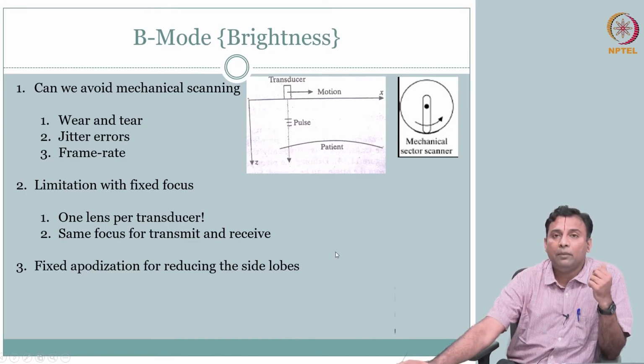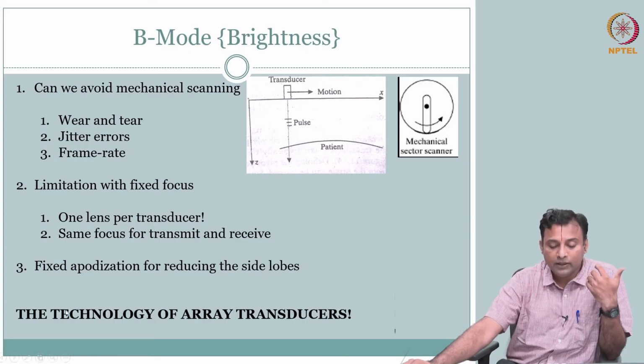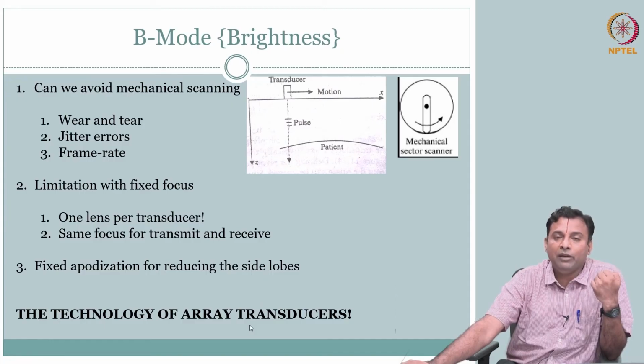So, these are all major limitations, and all of this created a background pressure of doing better quality images in real time. Overcoming this limitation got addressed, and a lot of migration, transition, and development in ultrasound as we see today took place because of the advent of array transducers. What do we mean by array transducers? Instead of one element that you have here, you have multiple elements, right.